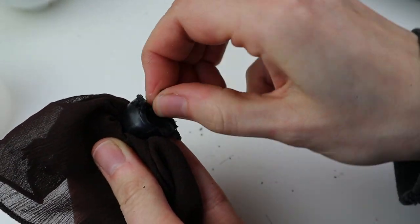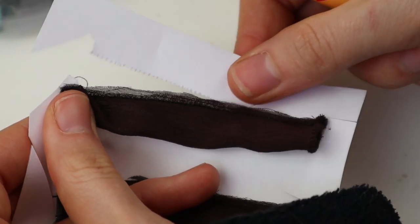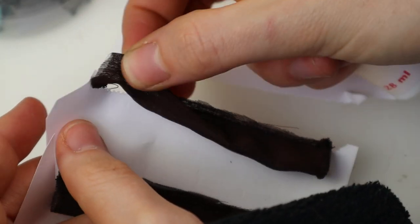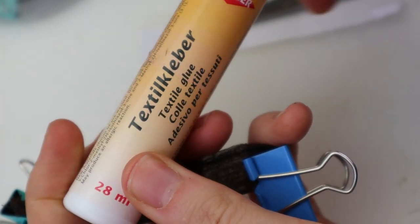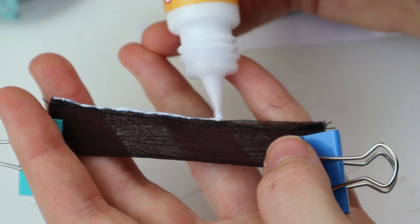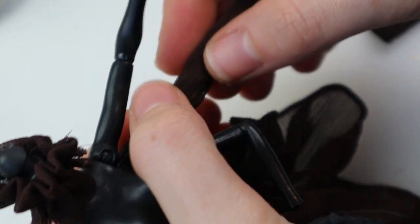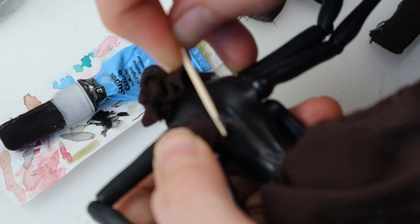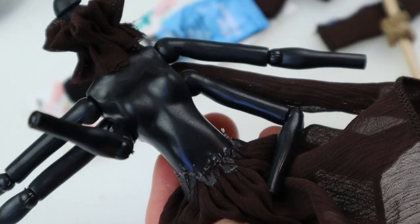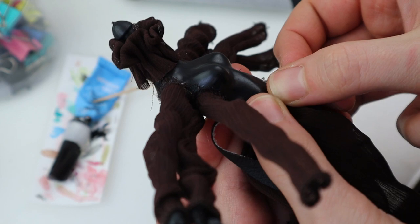For sleeves I sewed tubes with a piece of paper underneath for assistance — it helps a lot especially when sewing small doll clothes. I used fabric glue to seal the edges to prevent them from fraying, then I turned it right side out, dressed the arms and super glued the edges directly onto the body. Honestly I had a rough concept of how she would look but in the end she still looked different from the idea. I like working like that — the characters don't always become who I thought they would be.